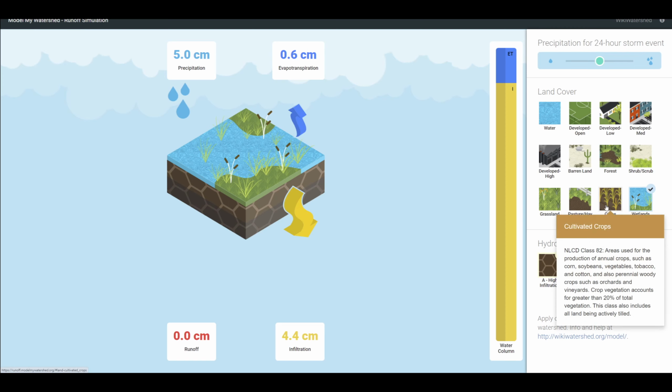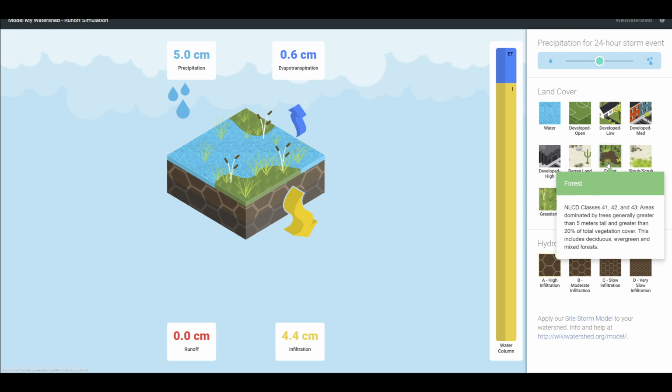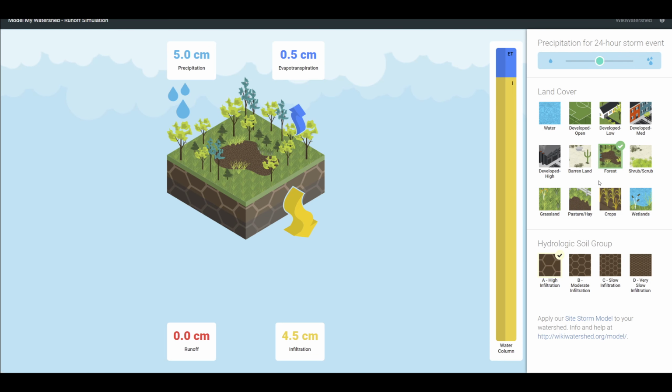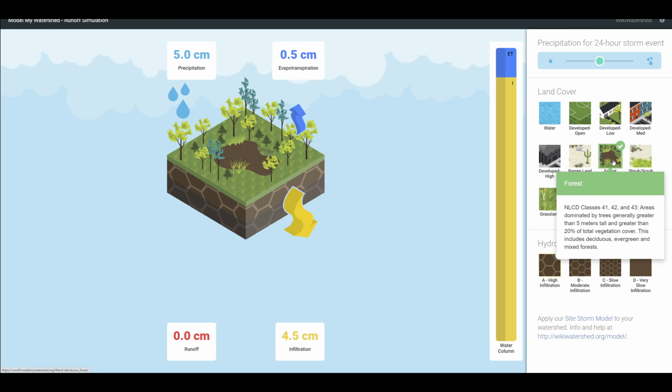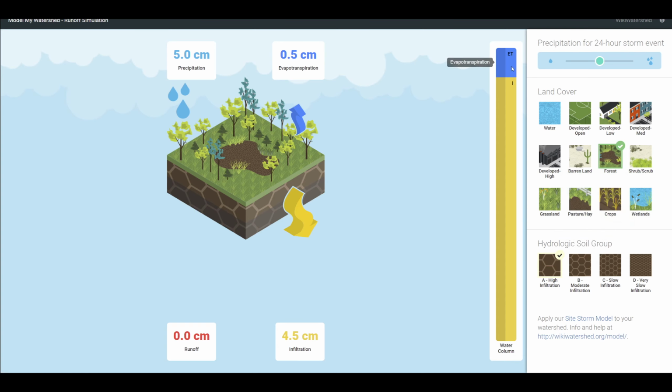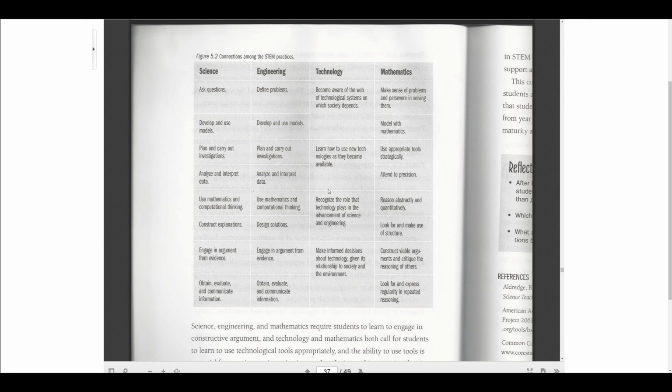So, by comparing all of these different kinds of land cover, we can see that, well, the amount of vegetation really does affect how much land or what kind of land cover would be best for a watershed, right? So, ideally, we would use something with a lot of vegetation, right? And so, what practices do we use?